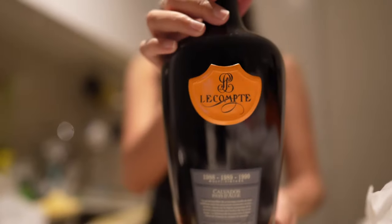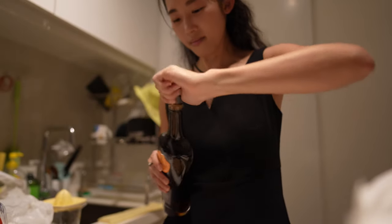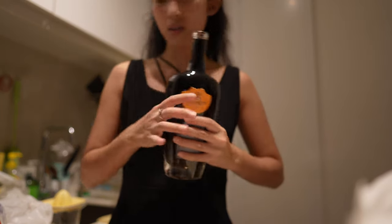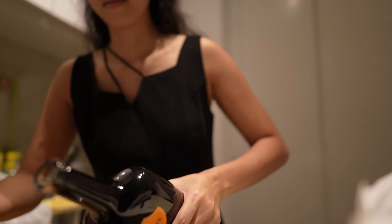So this is a multi vintage, 1988, 89 and 90, and it has a very smoky, leathery taste, and it smells so good. So I need 6 tablespoons of this.